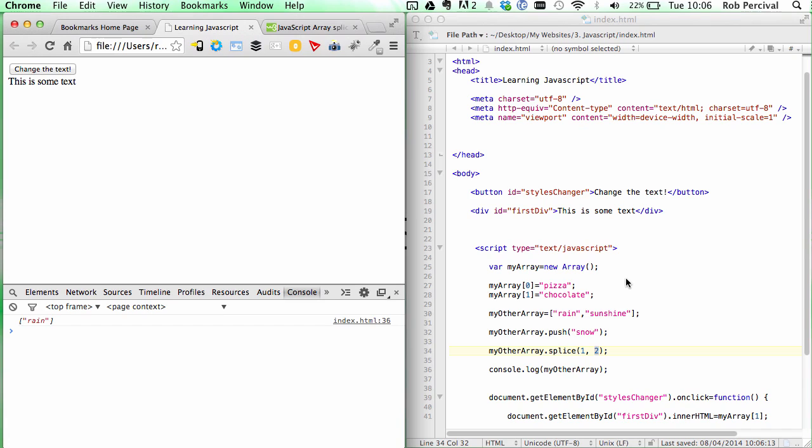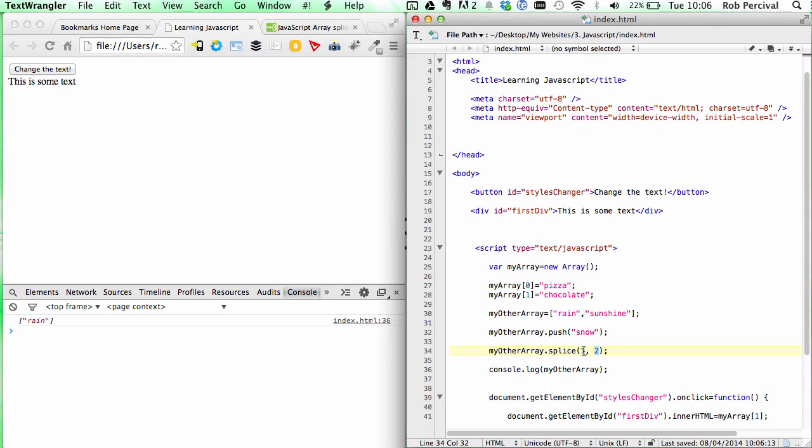We can also use the splice command to add in elements in the middle of the array. The push command is great for adding elements at the end, but we might want to add an element in the middle of an array. So let's say we want to add an element after the rain item and before the sunshine item. So we'll keep our number 1 because it's sunshine that we're referring to. We don't want to remove any items this time, but we do want to add one in, and we'll add hail.